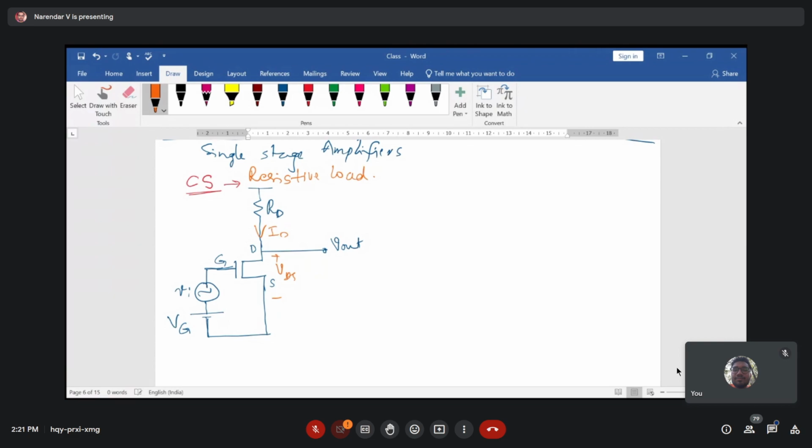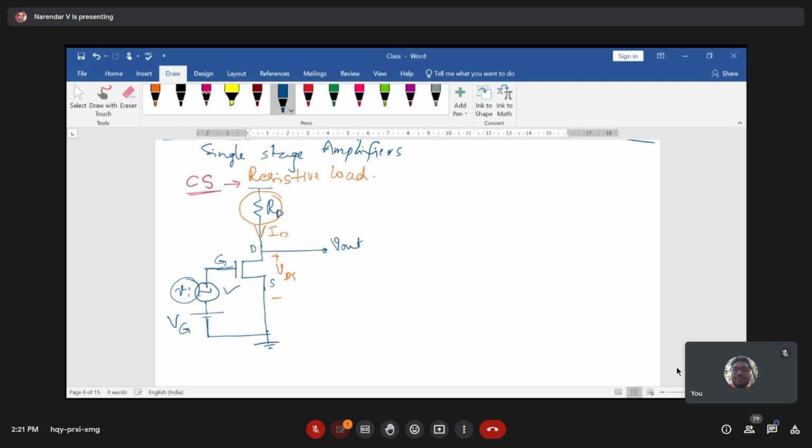Okay, because we are using a resistor as a load element and then we are trying to analyze it. Now if you recollect from the inverter characteristics, the only difference you can find here is that here we have a small signal Vi which is connected here. That is the only difference, and the rest of the things are the same as your inverter circuitry.